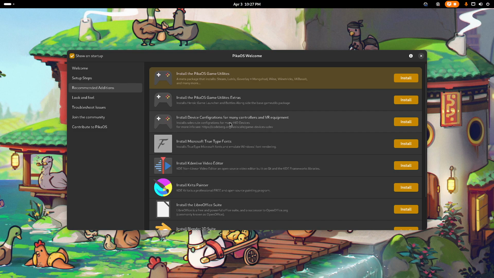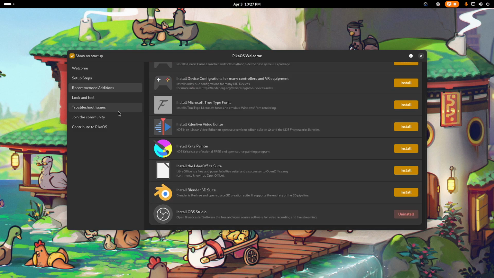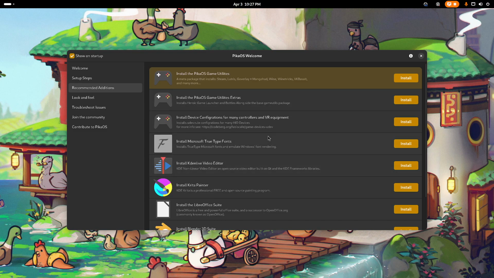I have done nothing. The only thing I have done here is install OBS, which conveniently there's an option for right up in the little PikaOS welcome thing here. If this looks familiar to you, if you've used Nobara or anything like that, it should, because Cosmo, who does a lot of the GUI apps for Nobara, is one of the primary developers, or is the primary developer. I don't know, there's a couple, but I think it might have been Cosmo who started this distro.